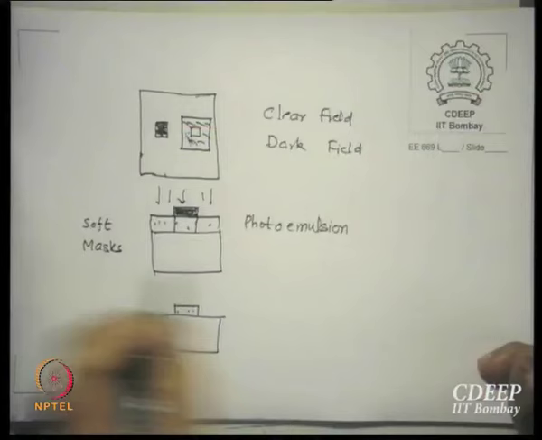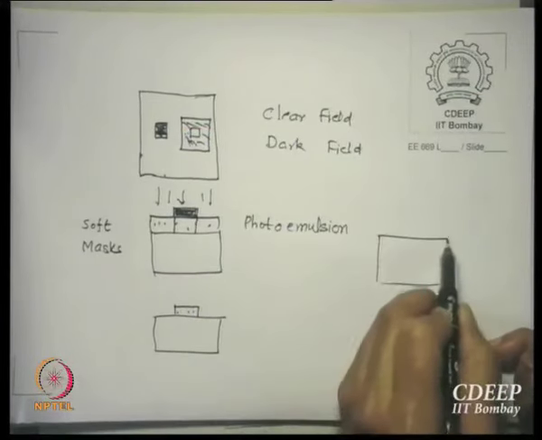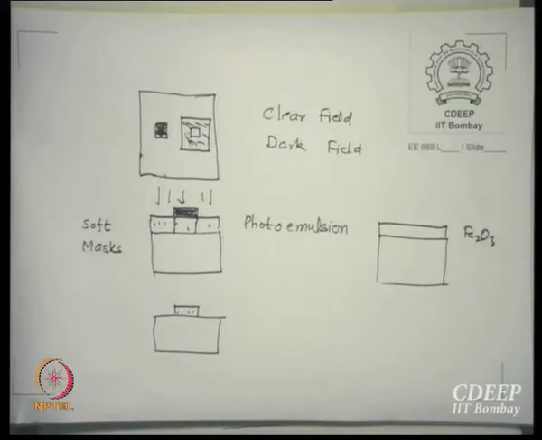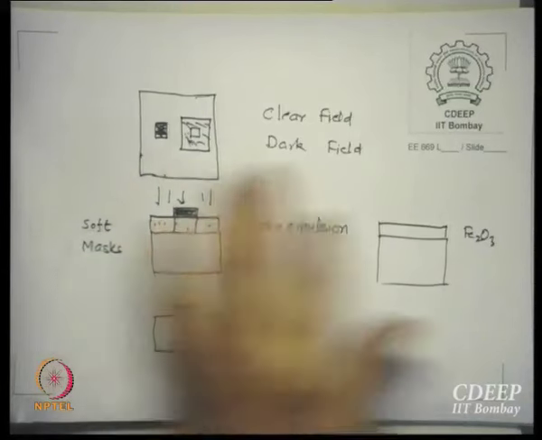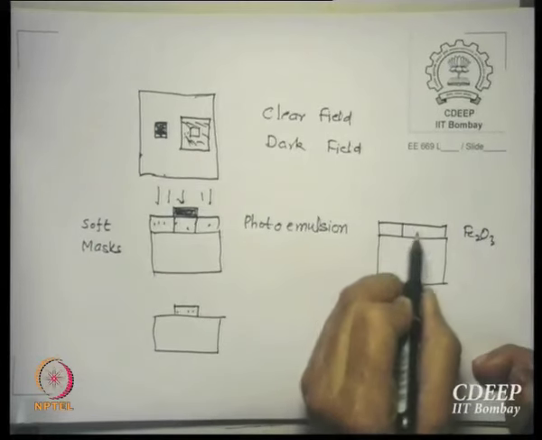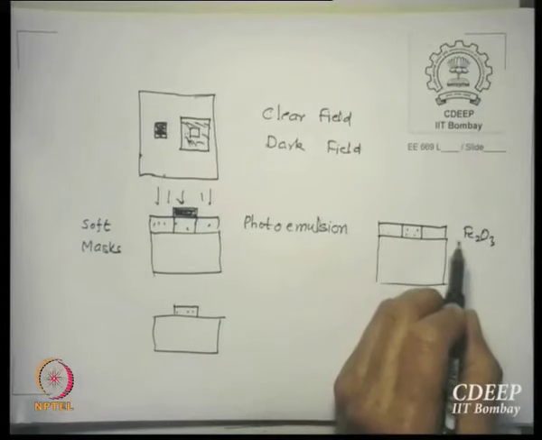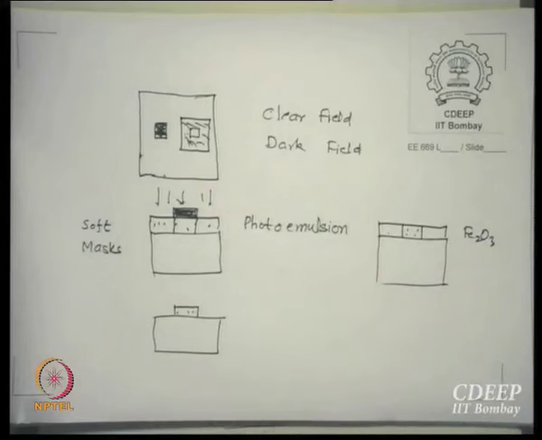So what the newer generation did was that instead of emulsions, which are called soft masks, we have a glass plate on which we deposited iron oxide, okay, and again did the same lithography on this iron oxide. Let us say I see to it that this portion of iron oxide does not receive light, so that portion is not etchable and this portion is etchable, and you remove this by etching. So you have iron oxide as the place where you want a closed window. This Fe2O3 has an advantage: it is called translucent.